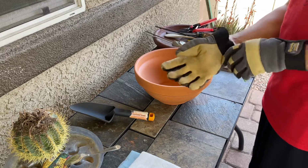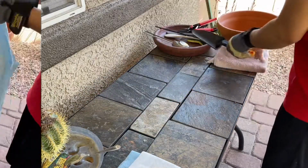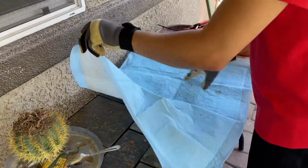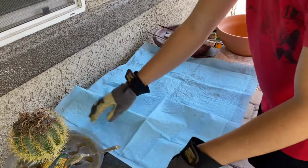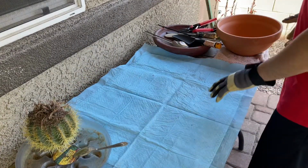So today we're going to repot this golden barrel cactus. But let me show you first what this golden barrel looks like, especially the roots after we remove it from its nursery pot.